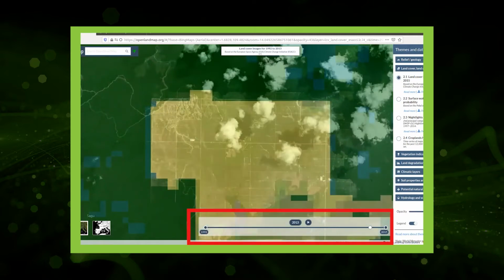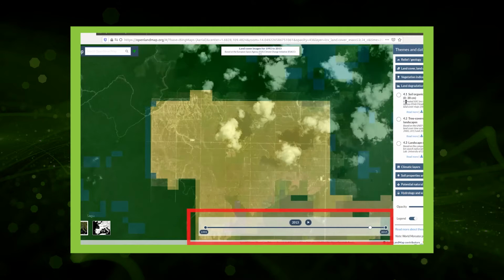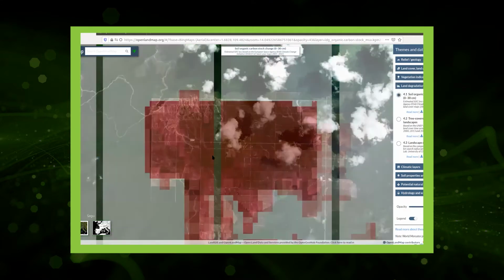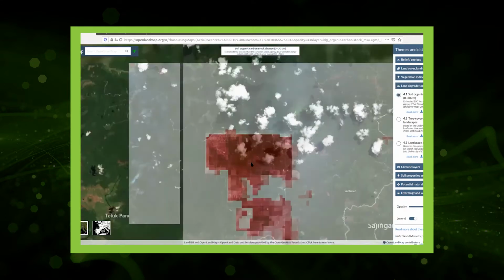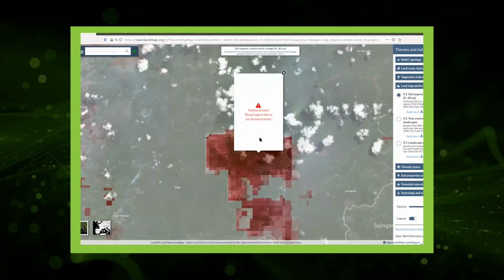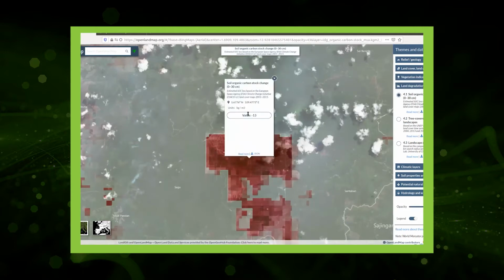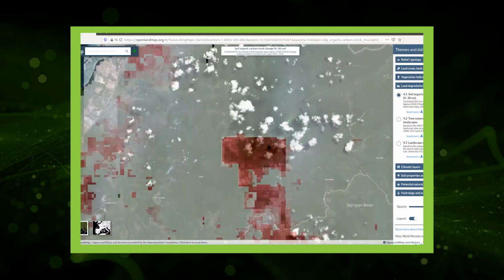And then what we did also, we estimated what is the effect of this conversion to that plantation. So we calculate these land degradation indices, and we could estimate what will be, for example, soil carbon loss for that area. In this case, I will get, let's say, 13 kilograms per square meter. So that's quite a significant loss in carbon.